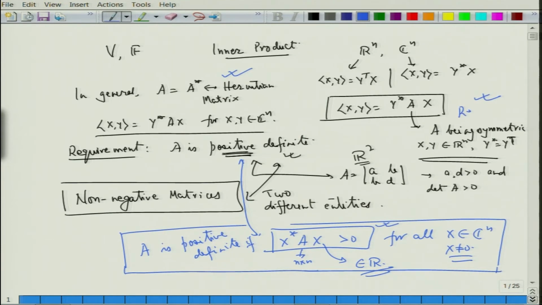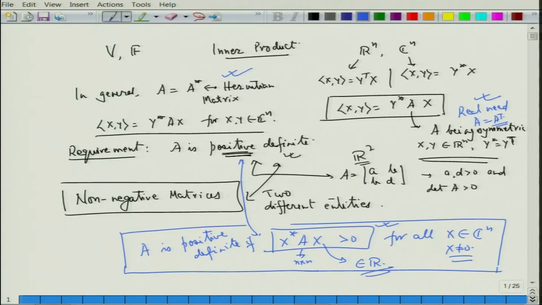So for real matrices you need A equal to A transpose, because x star Ax being a real number does not imply that A has to be symmetric, fine. So for real numbers, A being positive definite means that A has to be symmetric. You have to assume that and then proceed, fine.